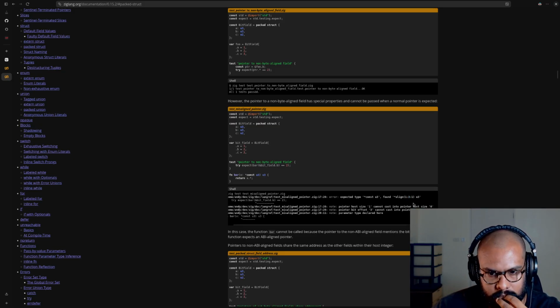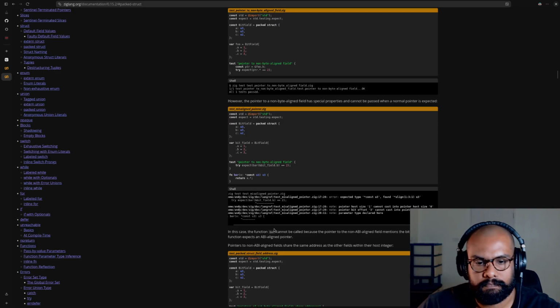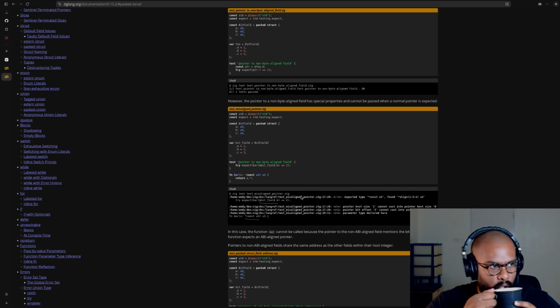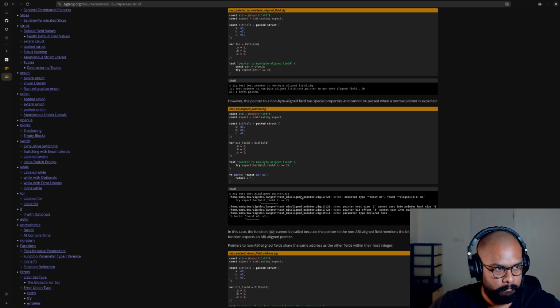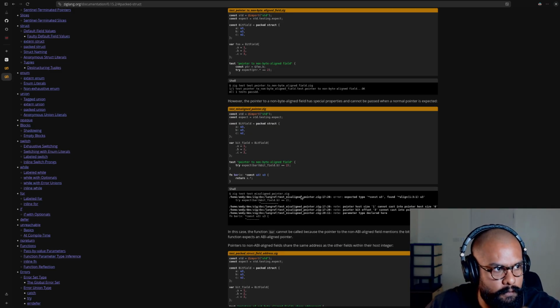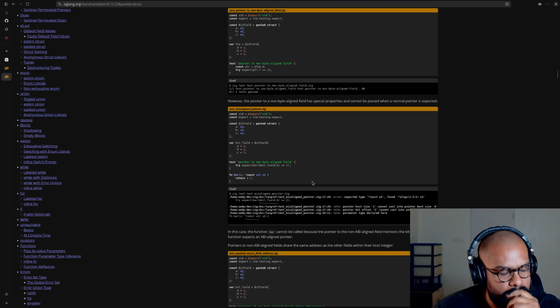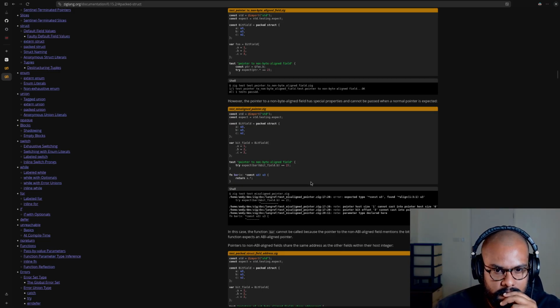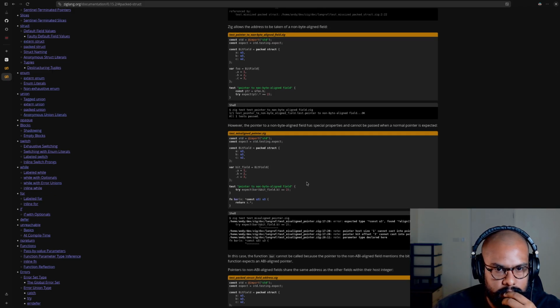Does it? No, it doesn't. Oh, geez. The minimal unit of addressing is a byte. So taking a pointer from the middle of a byte is not normal. Ah, I see. But why does this work?